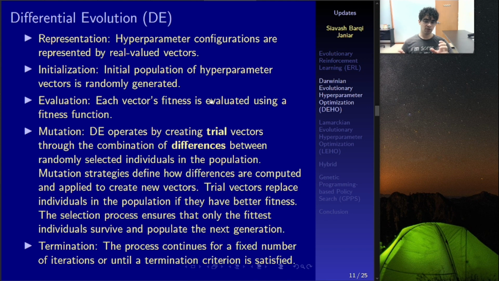It's saying instead of picking random parts of one parent and mixing them with random parts of the other parent, we can actually make something named trial vectors. We can create all the possible crossover or mating scenarios, and of course each one of these vectors has a difference from each other. Based on those differences, we see which one is the fittest one and pick the fittest one. Why do we do it randomly?